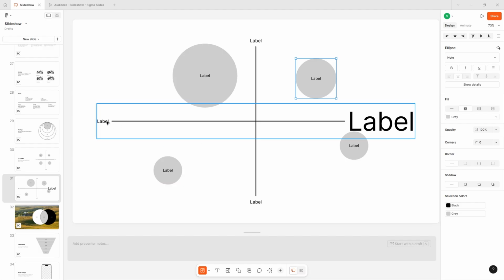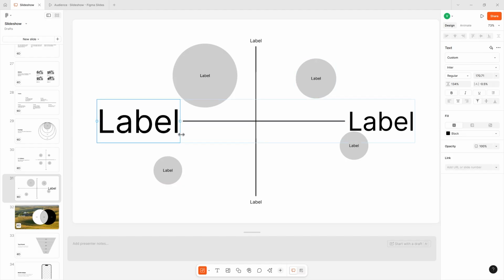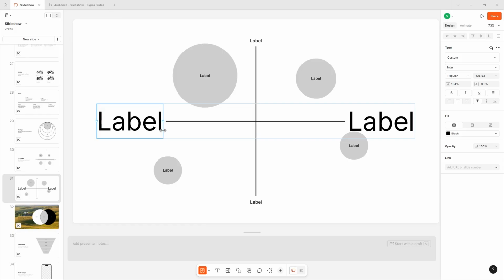So you can just choose sizes and scales, and this is something that Canva lets you do, but also Figma is letting you do now with the scale tool, and I'm such a huge fan of that. You can add more text.